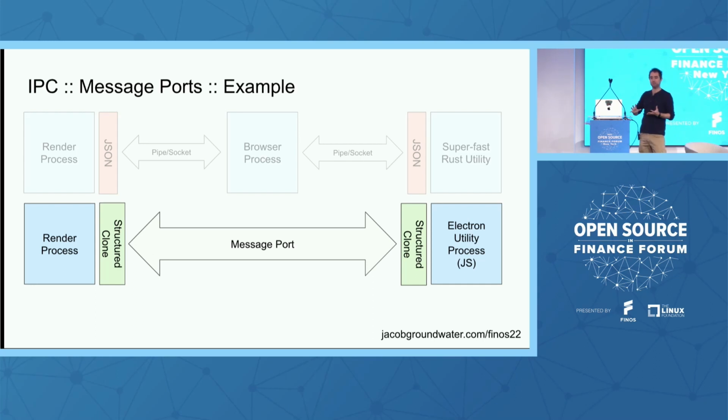So an example, if you did have that native code, say you had some native code that was going to do something and put a video frame in an array buffer, in a buffer in memory somewhere, and you want to get that to the render process. So write a native node module, grab a pointer to the JavaScript array, have your native code write to that JavaScript array, and then pass that buffer object to message port. That is going to be the fastest way to get that data over to your render process.